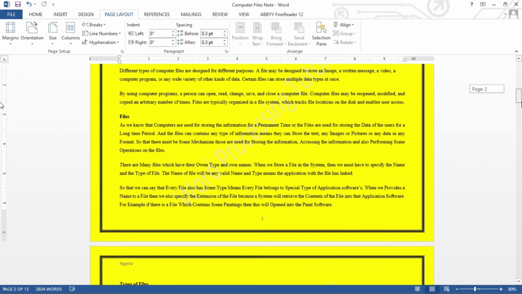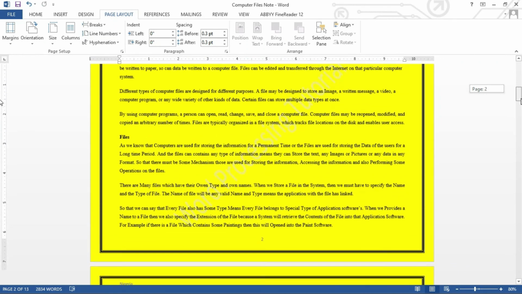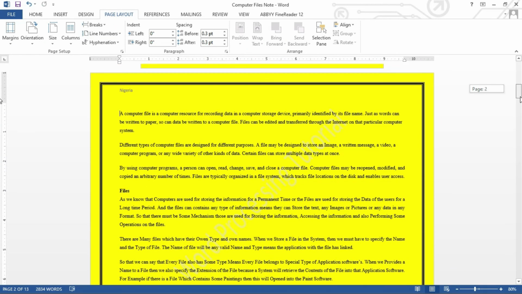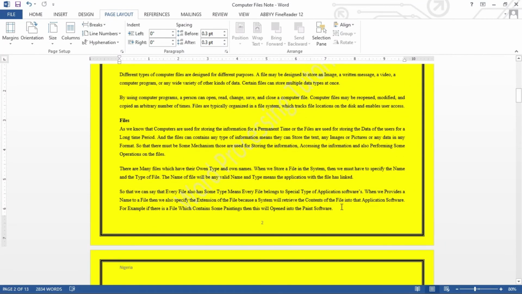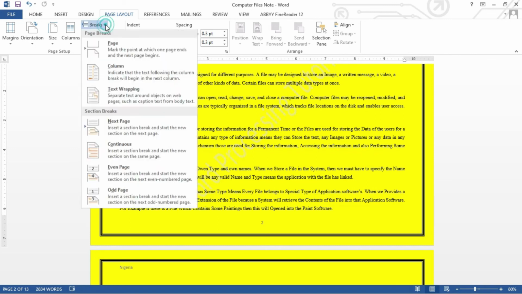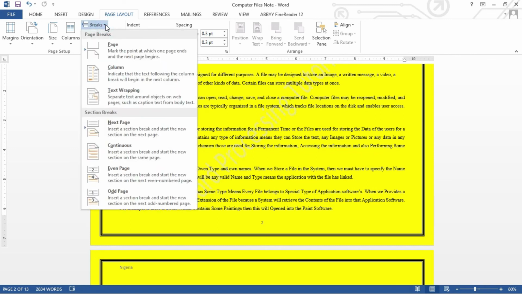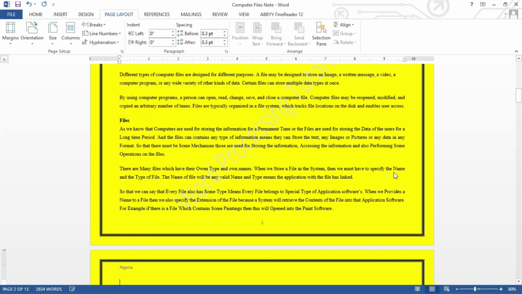We put our cursor at the end of the text, go here, click on break, next page. The page has been broken. You can just delete to bring the text back.